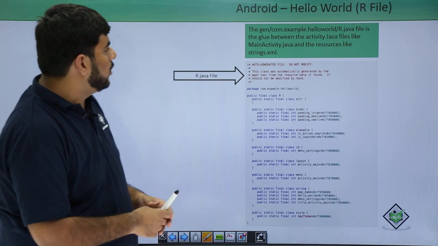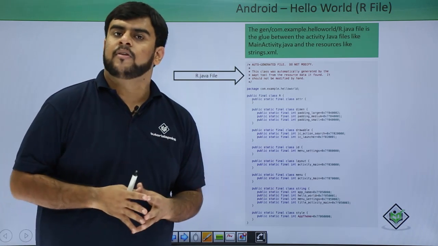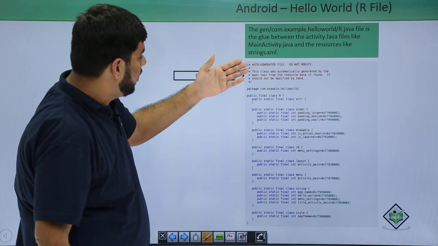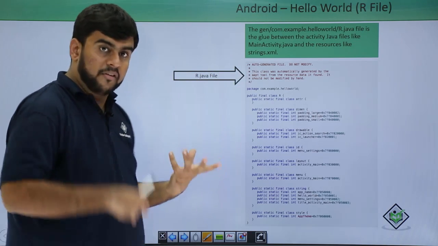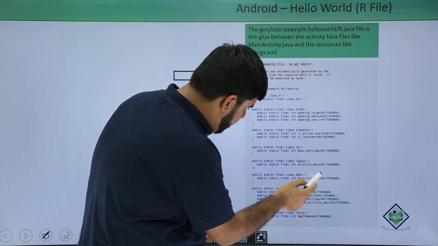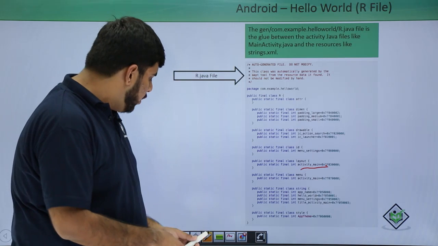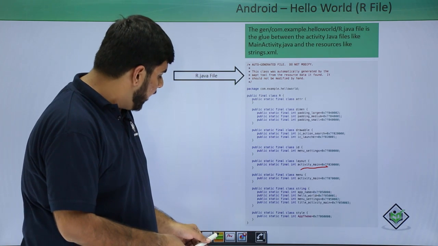Now after this, the component which is automatically generated, we call these files auto-generated files. These files are having the IDs for all our resources. Like, I had main and I made this one, activity_main. So this is the ID for the activity_main.